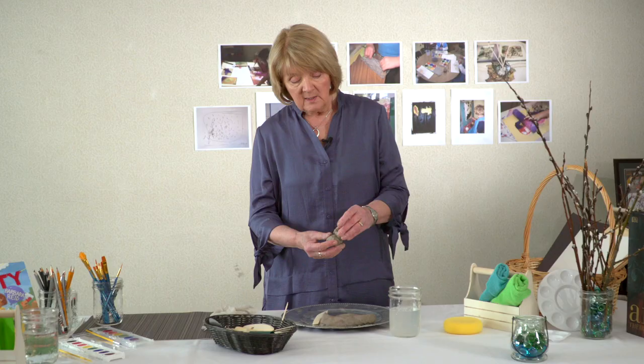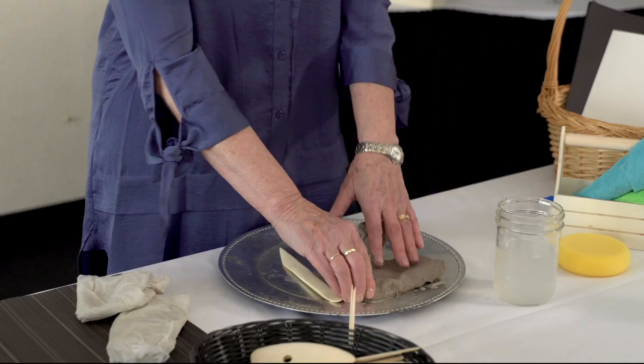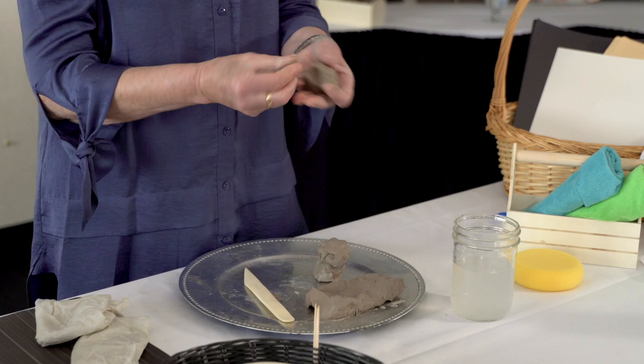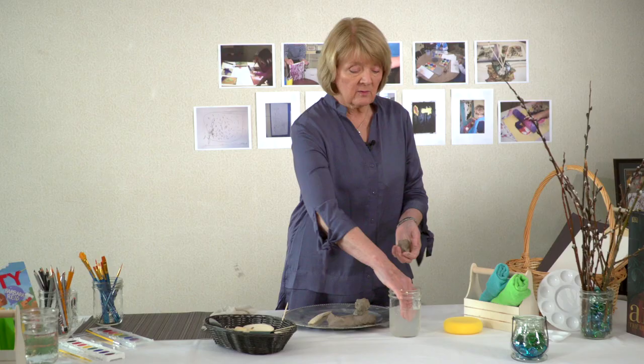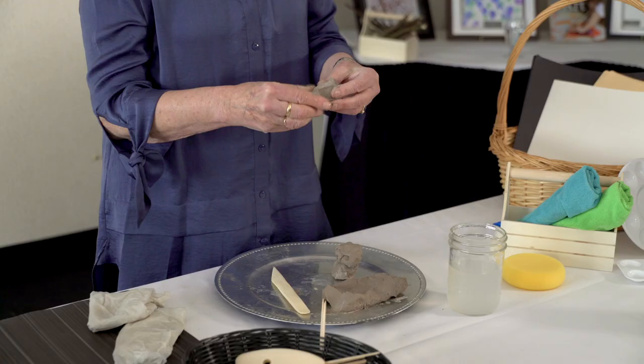When it dries it will be very strong and it will stay there. When working with infants especially, who aren't able to do as much with clay, sometimes it's nice to use just regular moistened clay as it is — they will pinch and poke and make holes. But also have them put water on it, because it will make it very slippery and slimy, which is a completely different sensory experience — another offering to make to infants.